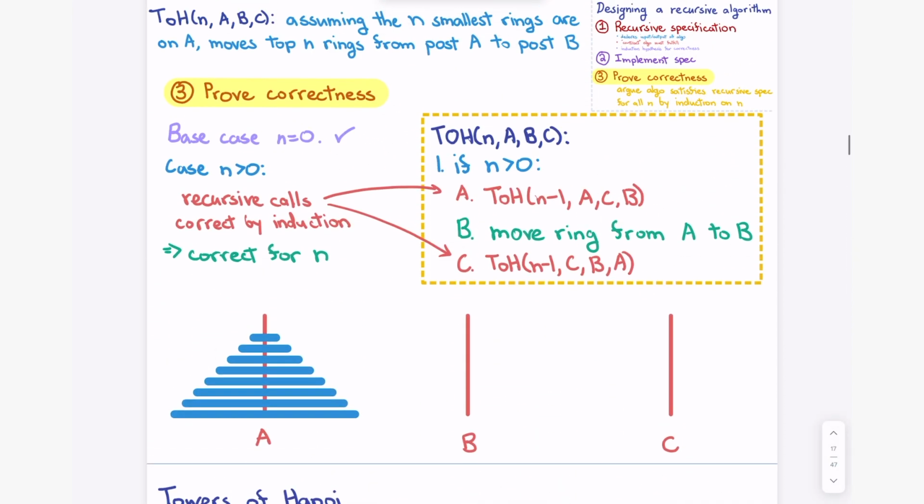So intuitively, it felt like our algorithm didn't have much slack. You did have to move the top n minus 1 rings out of the way before you can move the bottom one over, right? Okay. Then suppose I told you this was even the right algorithm. But now how can I take that intuitive argument and really make it formal? How can I then prove that this algorithm is truly optimal?